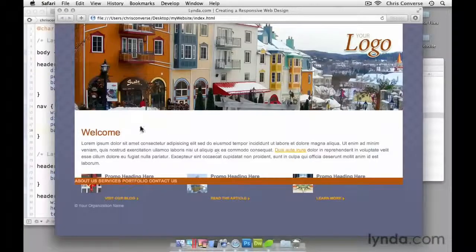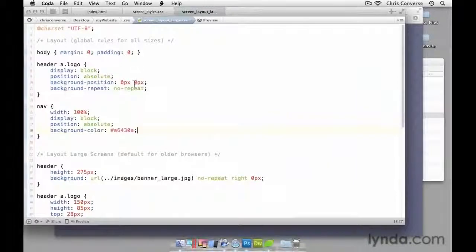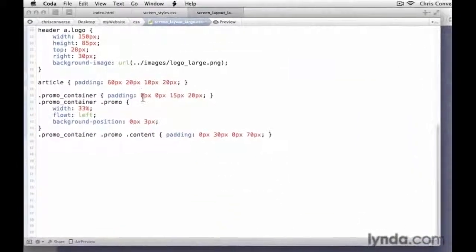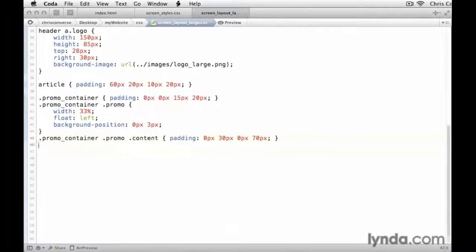Now to position the nav bar, let's come back to our CSS file. Let's come back to screen layout large. Let's scroll down, and after our promo container content, let's hit a few returns. Let's type nav, beginning and ending bracket. Let's come down here and set a top property of 275 pixels. Now the height of our heading is 275 pixels, so if the top of the nav is set to 275, that will be right after the ending heading area. Next rule, nav space a, we're going to target the anchor links inside of the nav element. We're going to come in here and set a margin.